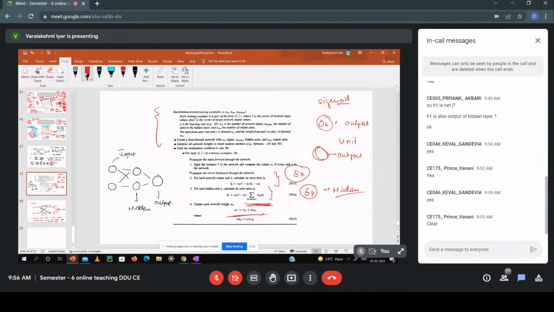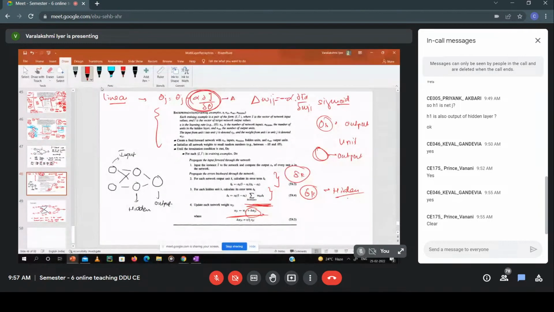And this is the weight update rule. Since we have already performed, if you recall, wij was minus alpha into del E upon del wij. That's why here plus is mentioned. Otherwise, if you recall, in the case of linear regression, when we saw the gradient descent rule, our weight update rule was theta j is equal to theta j minus alpha into del J upon del theta j. So this whole thing they have taken as del wj, and so here there is a plus sign. So don't get confused in that case, right?